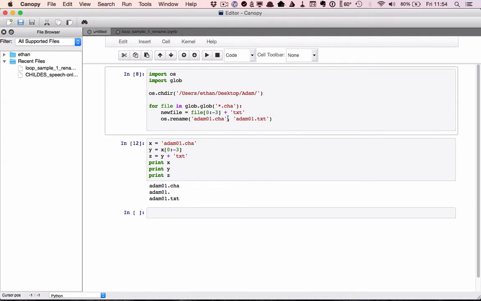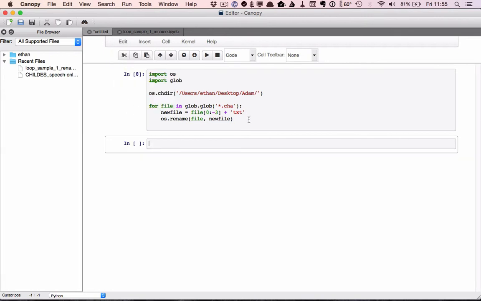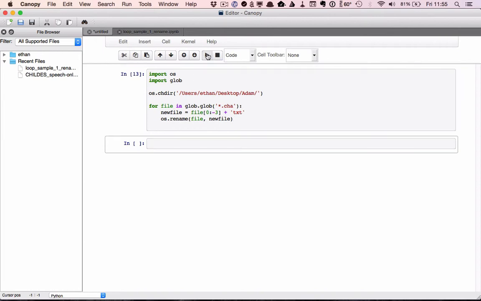And the last step of this, of course, is going to be to go down here and change these, because now we want to make these general as well. We want it to do this rename to all of the files. So we're just going to tell it rename file, whatever file happens to be at this point. Rename that file as new file. So this down here, this is just to illustrate the point, so we're going to remove that so that's clear. That's not part of our script. So now this is all we have here, just a few lines. We're going to run the script, and let's see what happens. We didn't get any errors. That's always a good sign.